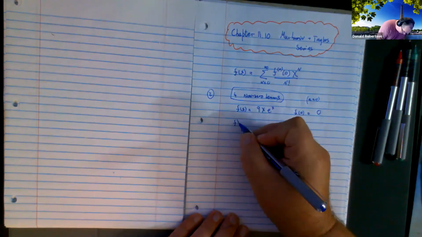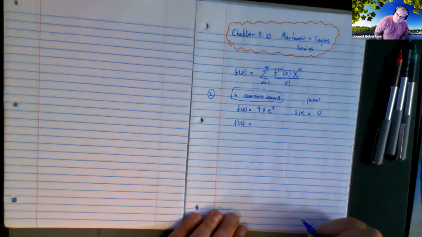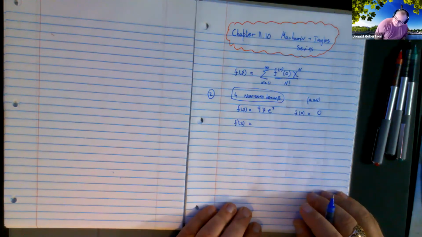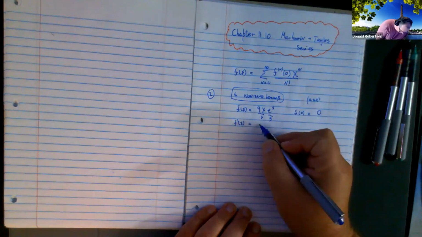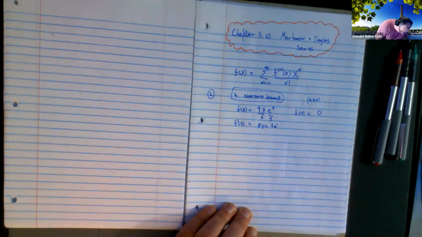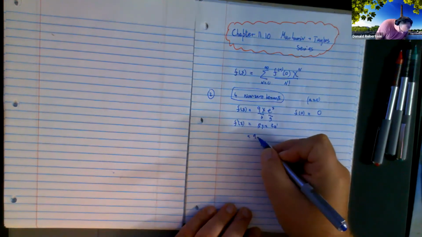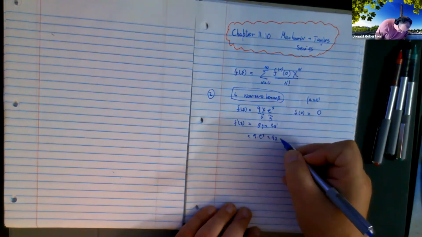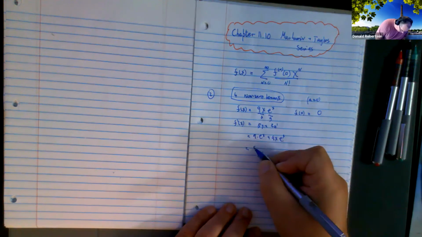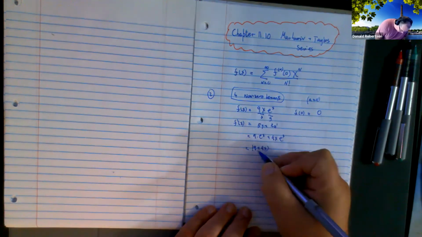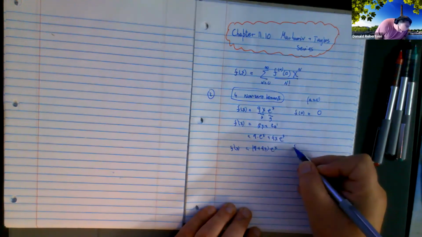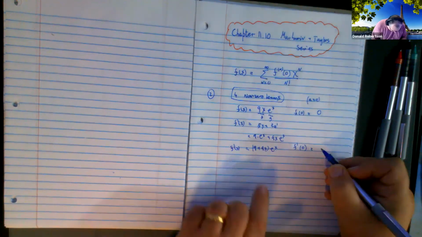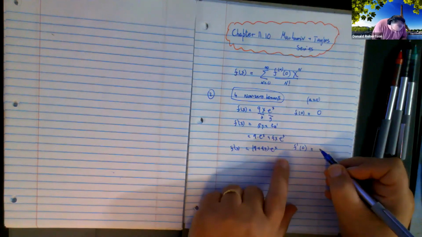So this is going to be a pain. Do you recognize that you have to do a product rule here? So I'll call this f and I'll call this g, and let's see what we get. We get f dashed g plus f of g dashed. And that gets me 9 e to the x plus 9x e to the x, which if you put them all together, I know I could pull out the 9, but I'm not going to. We get our first derivative, and it looks like this. And the first derivative at 0 is 9 plus nothing times e to the nothing, which is a fancy way of saying 9.